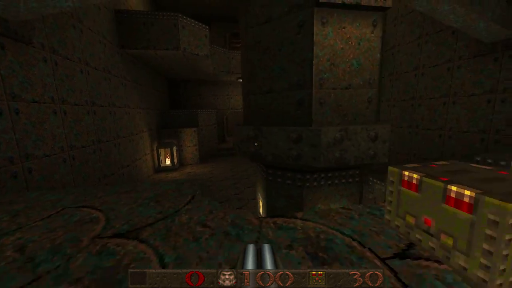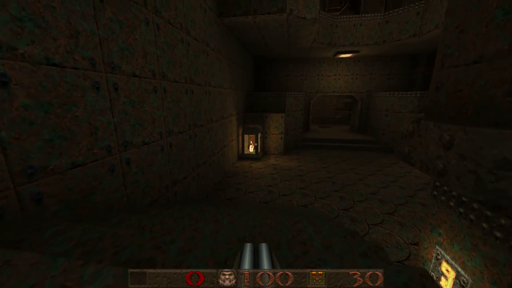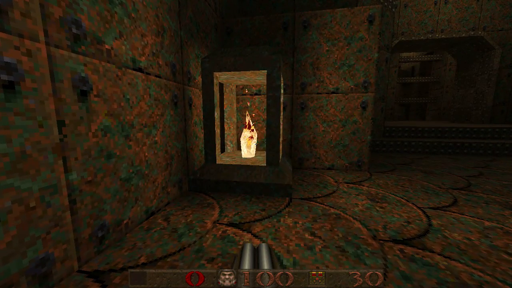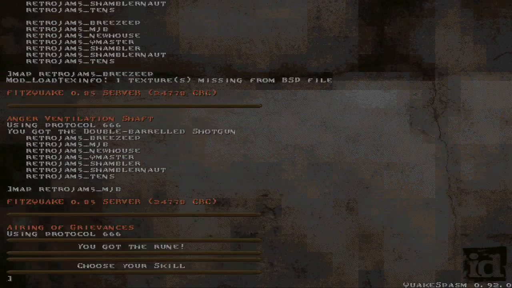That was my fault. I updated my drivers this morning to, I think, 375.95? The latest NVIDIA drivers. And I've been alt-tabbing out of Quake, and apparently it doesn't like that. So, that's what Breezeep is supposed to look like. I'm sorry I won't play through the whole thing, but just to do some justice to the maps.